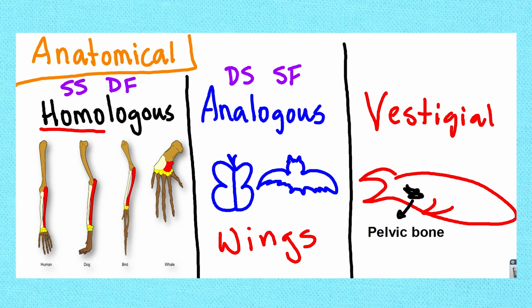In this picture, you have a whale. The whale has no legs, but inside it still has a pelvic bone. You see this a lot with animals that evolved to no longer have arms or legs, like snakes. An example in humans, if you've ever had appendicitis and had your appendix removed: at one point the appendix probably did something for digestion. It probably aided with some kind of enzyme or broke down something, but we've since evolved to not really need it, so it just remains a pouch that can get infected. So we remove it and you're okay. That would be a vestigial structure for us.